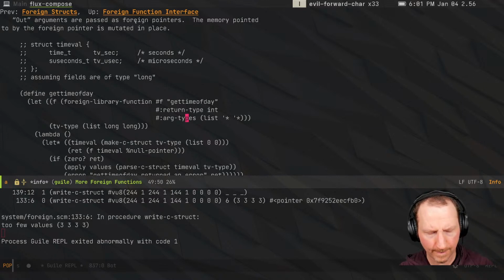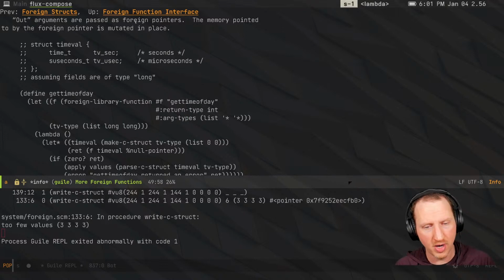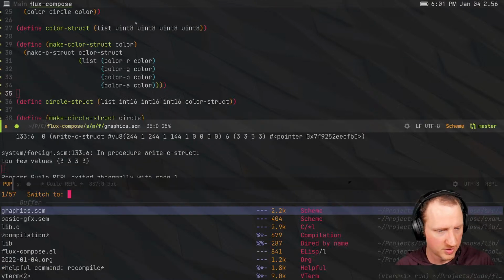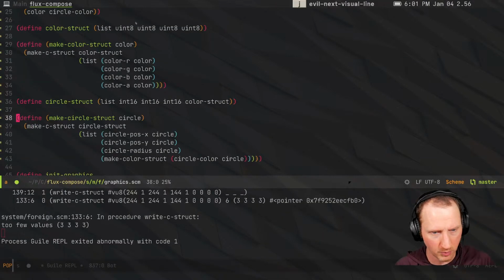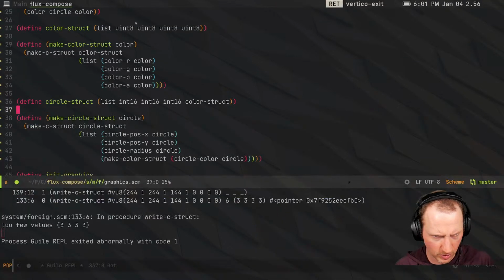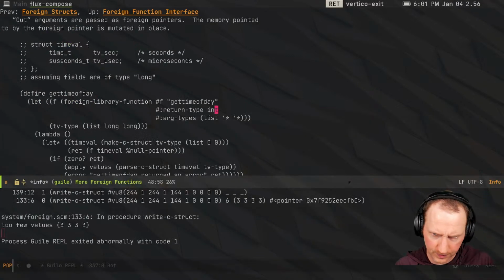Okay. So I basically just need to change my structs on the C side, and I think I should just be able to have pointers in that case. So let's just try it in Scheme first and see if that resolves everything, and then we'll think about it. The thing we saw just now in the info page was literally a symbol with a star.